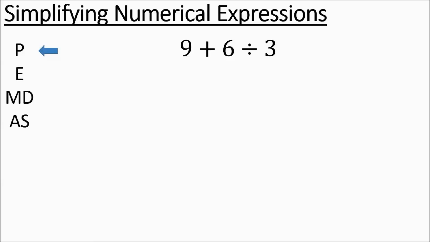You look for parentheses, none. No exponents. We have multiply divide. They come through the door at the same time, multiply and divide. They share equal importance. You'll see why in a little bit. But we're going to look for the division, and we do have some division. The 9 drops down. A positive 6 divided by a positive 3 is going to be a positive 2. So you could also think of it as 9 plus 2, and that works out to 11.